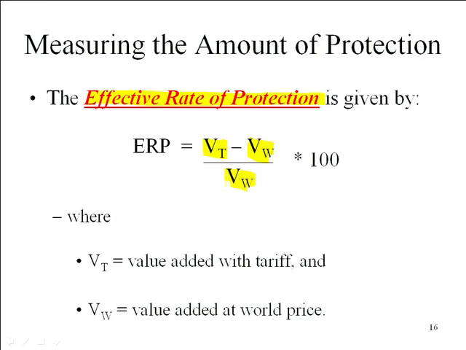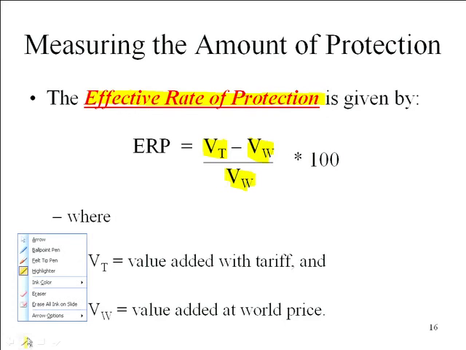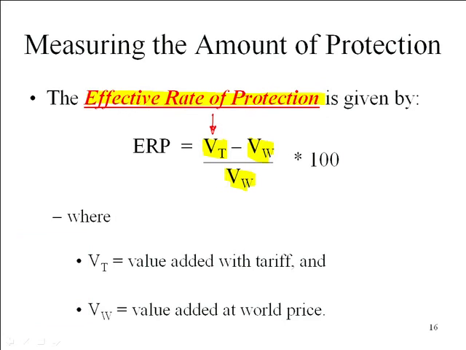So we want to look at the value added in free trade and then the value added that we're adding in with the tariff. Now remember, the value added that you're putting with the tariff in place is the price you get to charge minus the free trade price, which will now be the new world price. So the value added here is the domestic price with the tariff minus the world price after the tariff has been put into place. These two, call this A, and these two B, are the pre-tariff world prices. Okay. Any other questions on effective rates of protection? Okay, good. Well, let's talk about import quotas then.